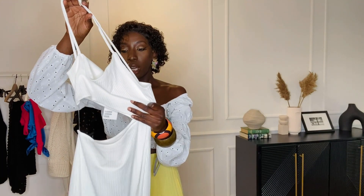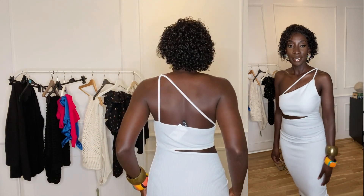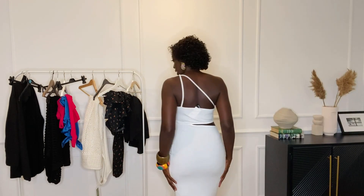I also have this lovely white dress and I got it in a medium. I hope it's better than the tops! The dress fits me perfectly — this is a size 38 and it is so cute. It has this little string detail but you can cut it off if you don't want it hanging. This was 19.99 euros — basically 20 euros — but it's really cute. I love how it fits and how cute it looks. This one is definitely a keeper.